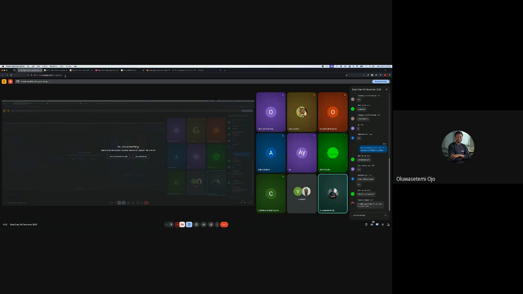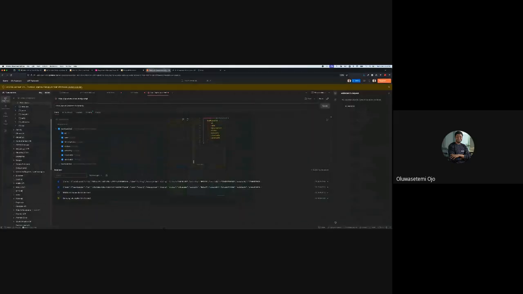You still can't see my screen. Can you see the Google Meet screen? Can you see the Postman screen?